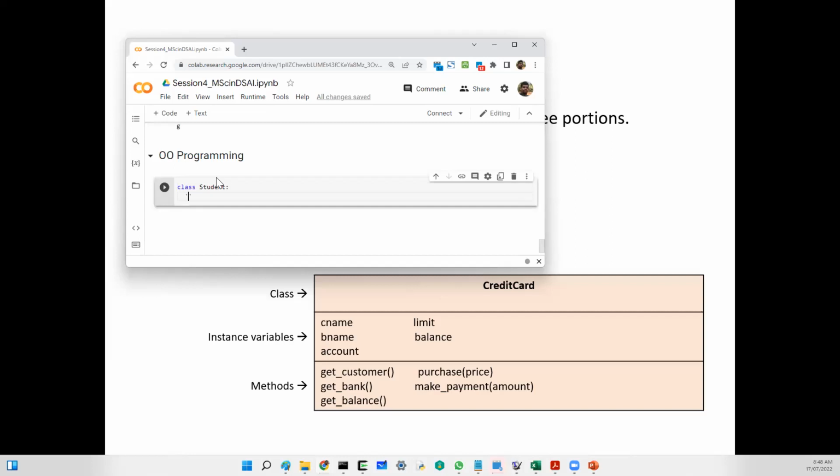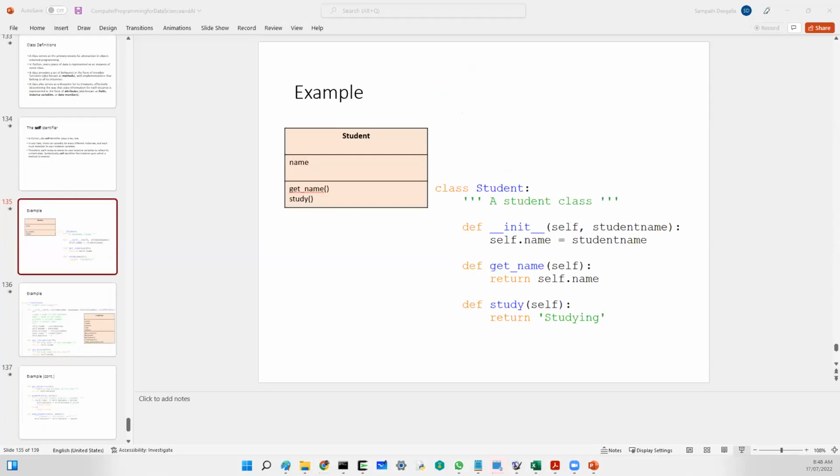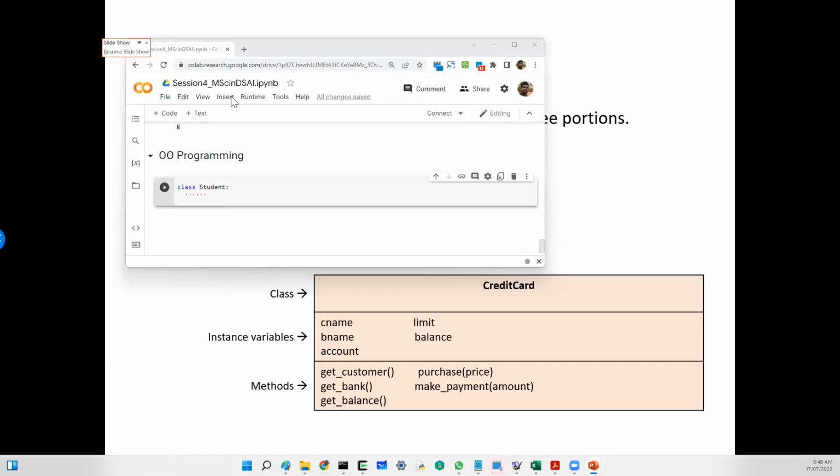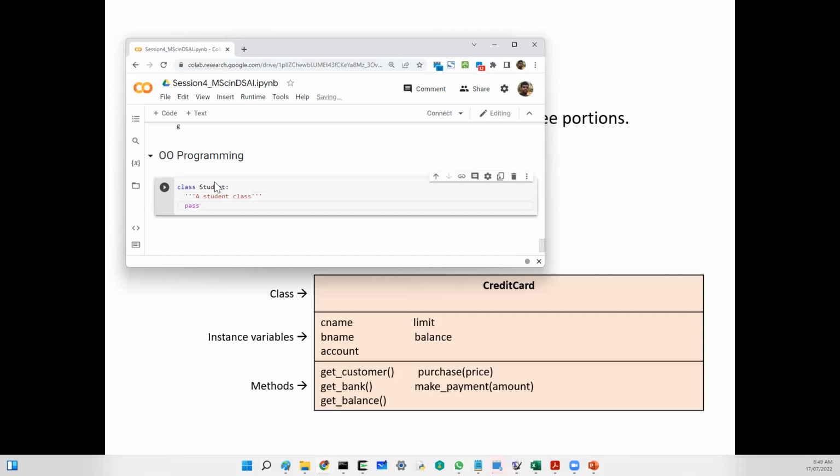And then normally we call this a docstring, where we say, okay, this is the student class. And then you can simply say pass. The pass keyword we sometimes use when you are not finished, just to say that it passes when you run it.